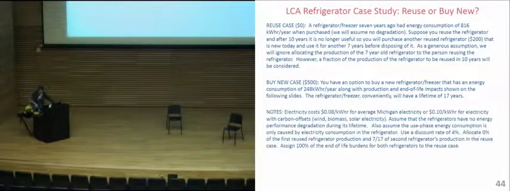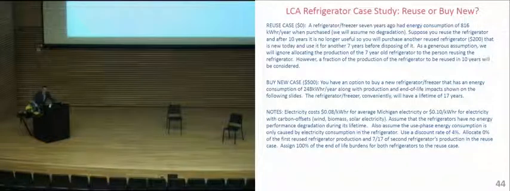So there were some notes on this case study about the cost of electricity. And then this allocation. What did the term allocation mean with respect to this case study? We threw out the fraction 7/17, and we're throwing around this word allocation. What were we talking about? So what we're figuring out is the fraction of those emissions that we're going to attribute to either refrigerator.